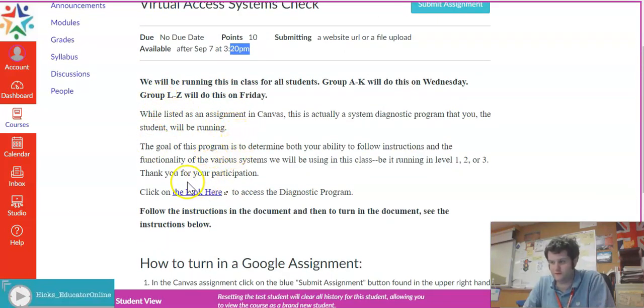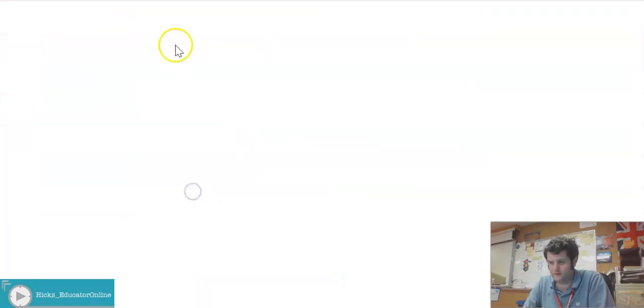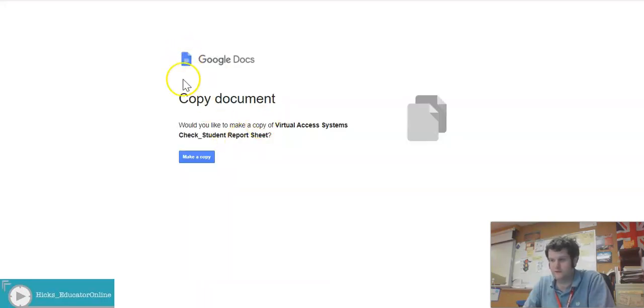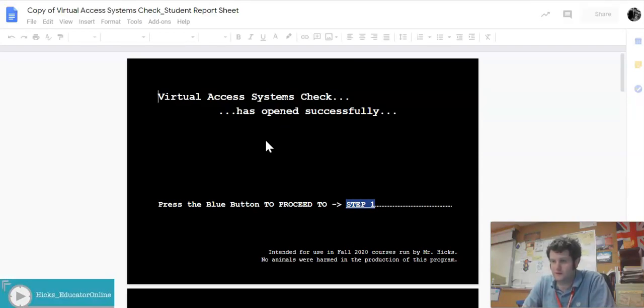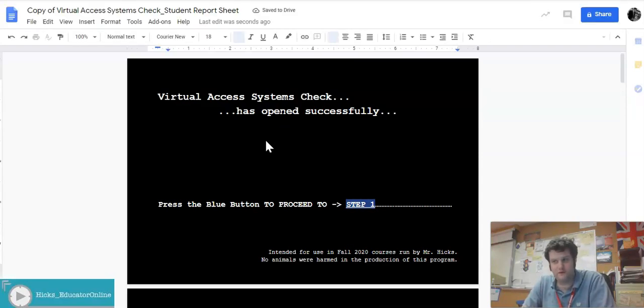There are the instructions here, and now we click here to get the assignment. It's going to ask us to make a copy of the assignment. Now this should automatically make a copy into your Google Drive. If you're signed into your student-issued account on Google, it will do that automatically, or it will ask you to sign in, in which case please use your school-issued email account. It's a Google access point as well. You will click make a copy, and then you will progress through the assignment as normal and work on it.